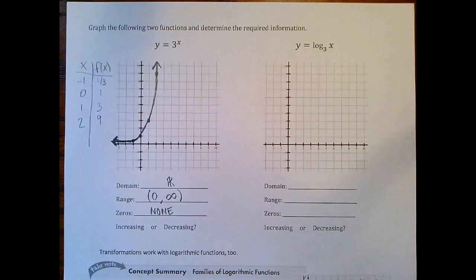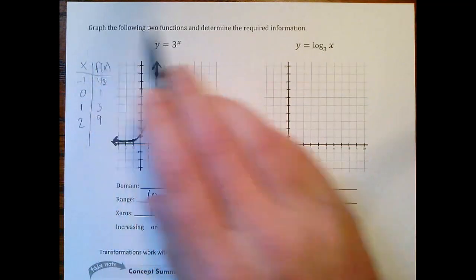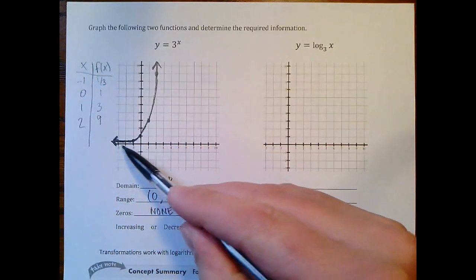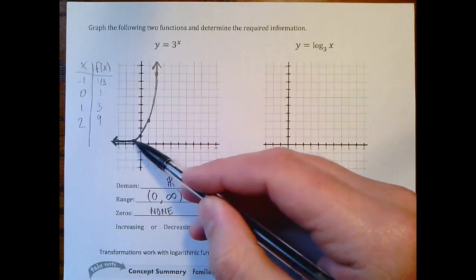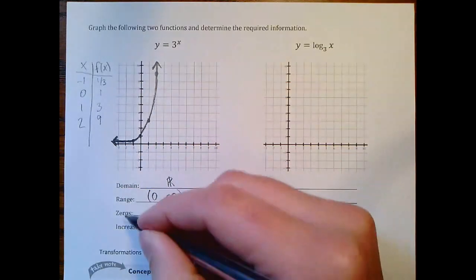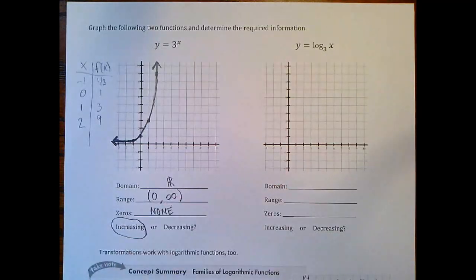Is the graph increasing or decreasing? Well, just like you read a sentence from left to right, that's how you read a graph. So from left to right, it looks like the graph is going upwards. The y values are starting something really close to 0 and then growing up really quickly. So in this case, the graph is increasing.